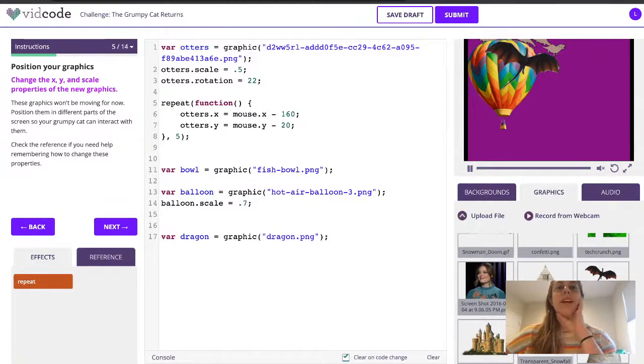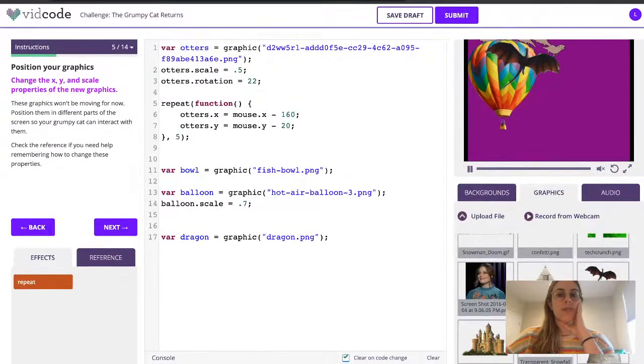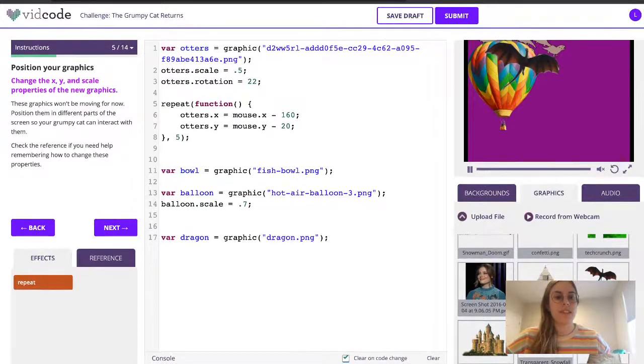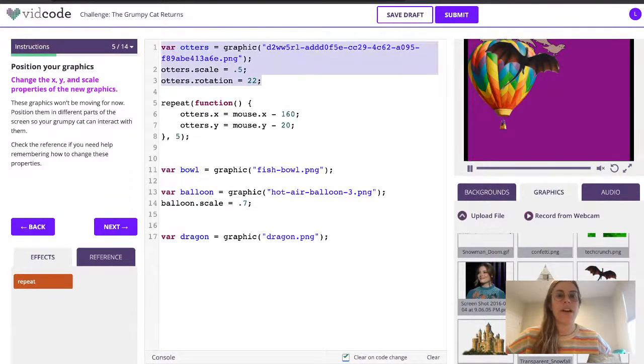Yeah, so Luke's, it's a little bit hard to post the code directly. This is the first part, var otters. It's not going to work for you as is, because this graphic is going to be different than yours. I uploaded this on my own end. And then this is the repeat function. Once again, this is only going to work if your variable name is also otters.